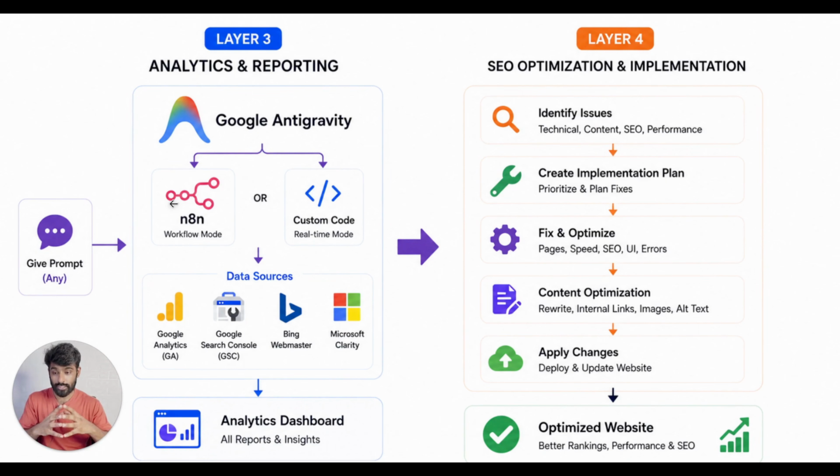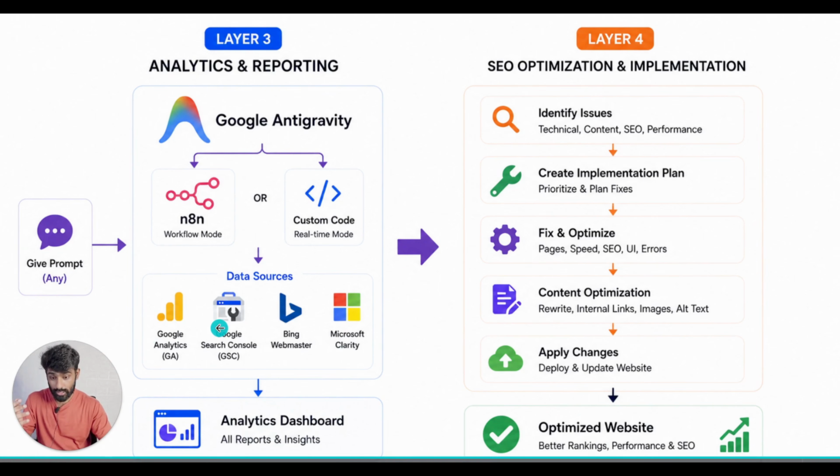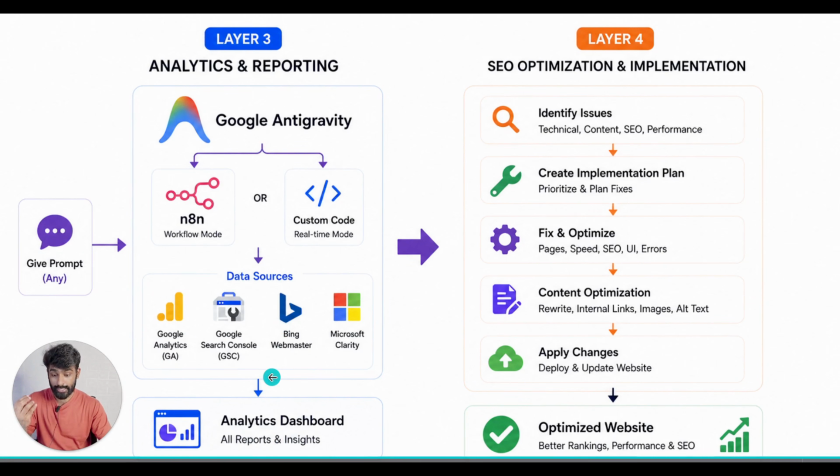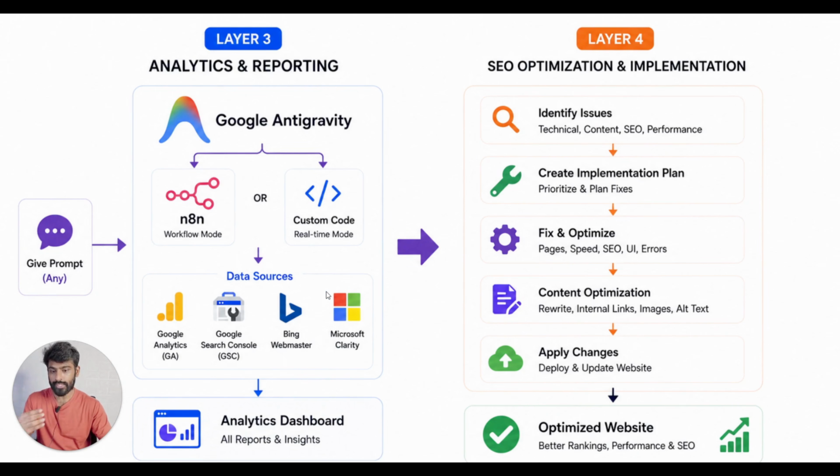So now we're going to execute that, right? Let me explain what happened. Once you give a prompt, let's say you are giving a prompt: let me give you the report from Google Analytics, Google Search Console, Bing Webmaster, and Microsoft Clarity. From these 4 sources, I want a report, and create a dashboard for me, and all the insights, all the reports, everything. I want to understand what's going well in my website, what's going wrong in my website, or anything. Like you want to get a report, it's going to give it in just one prompt.